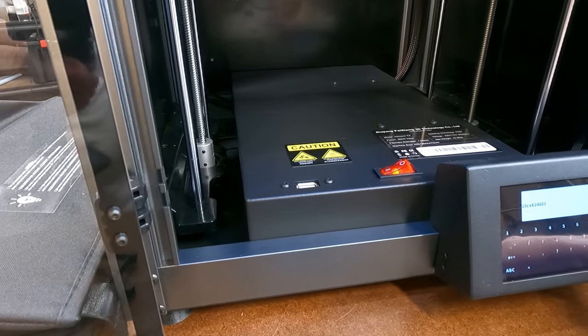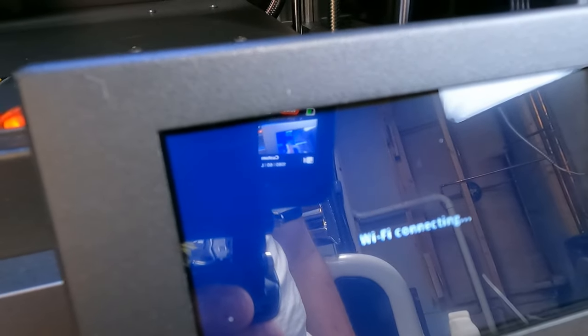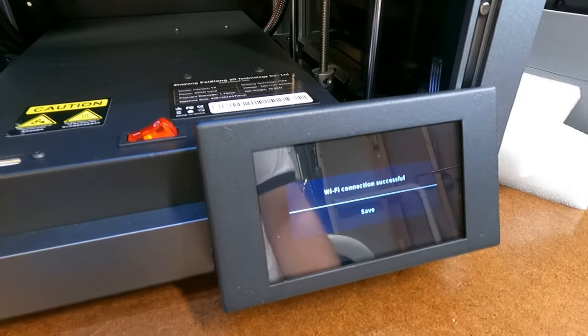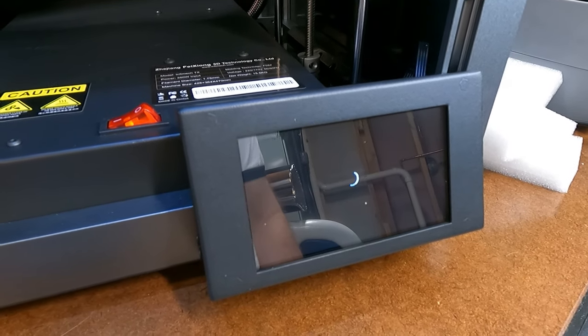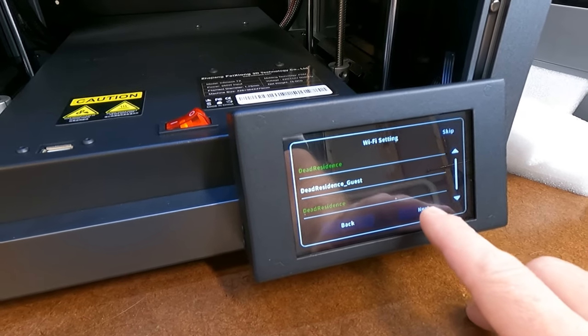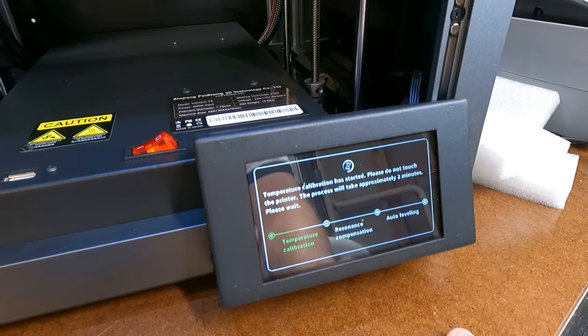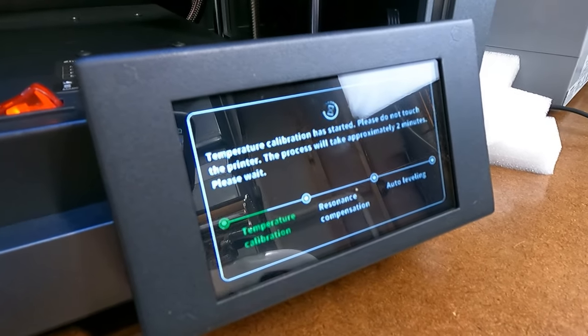Turning on the machine for the first time, you are greeted with a screen to select your language. After that, it goes through a thorough self-test procedure, including a temperature self-test, vibration compensation, and self-leveling. The interface is intuitive and the touchscreen appears to be resistive, but is still responsive enough to navigate without having to press too hard. My printer found all available networks, and connecting to my router was as easy as doing it on your phone or on your tablet.